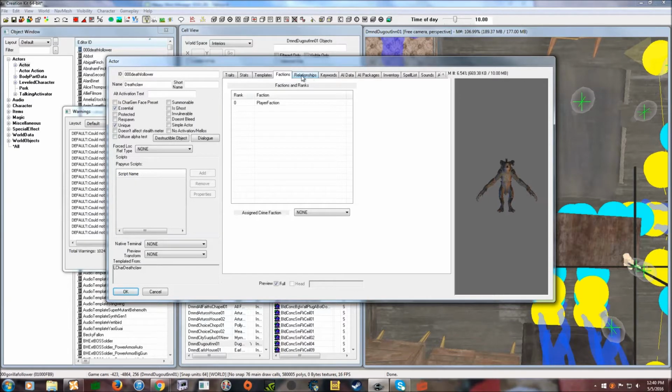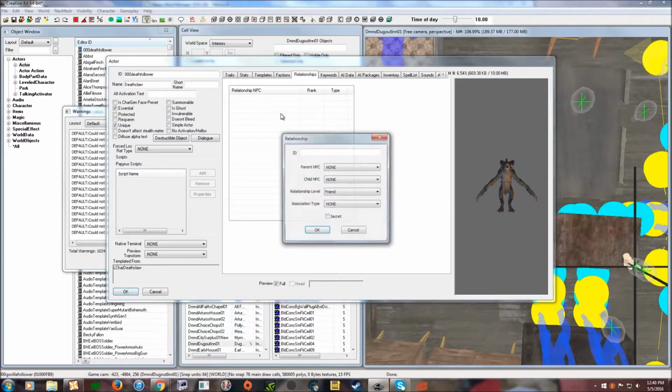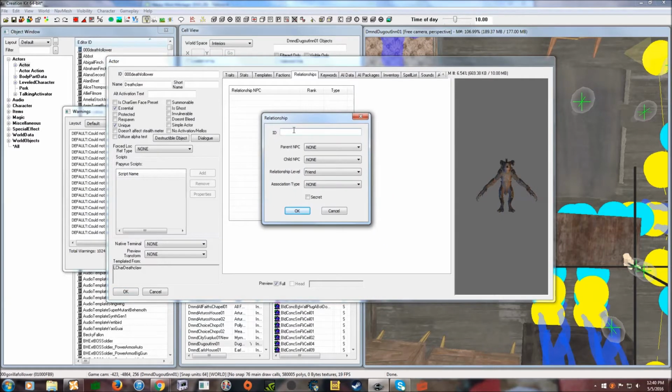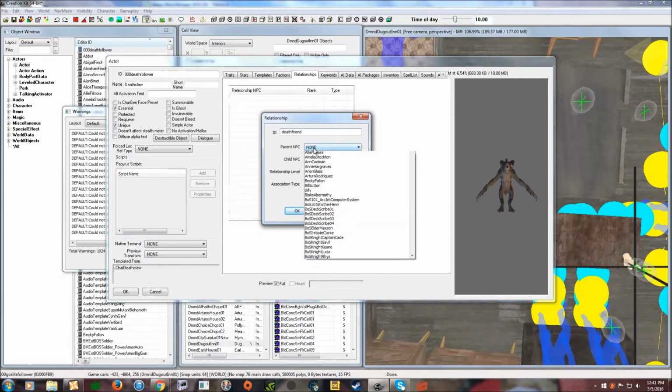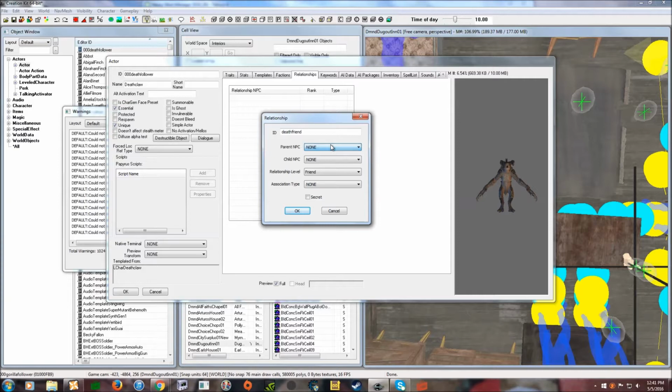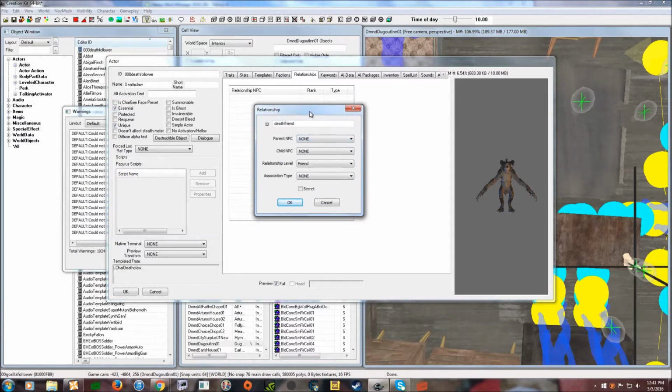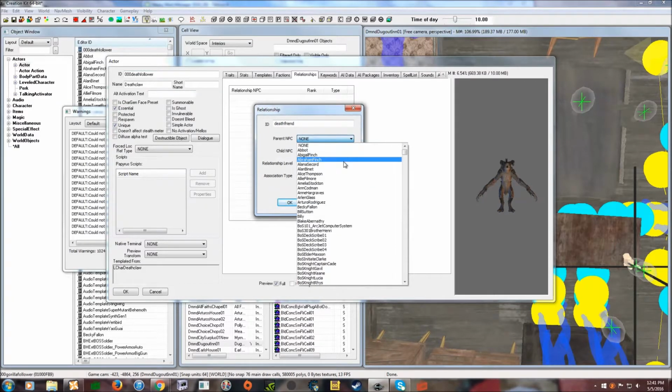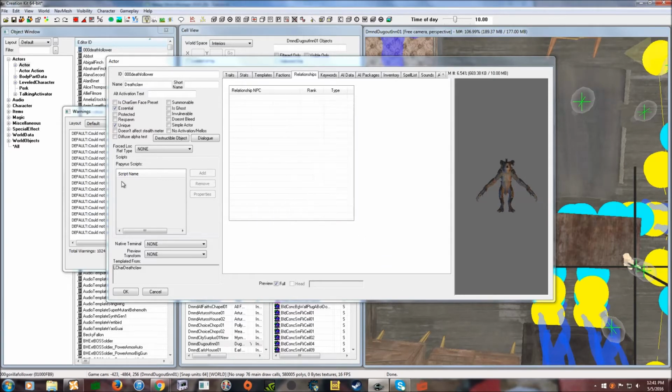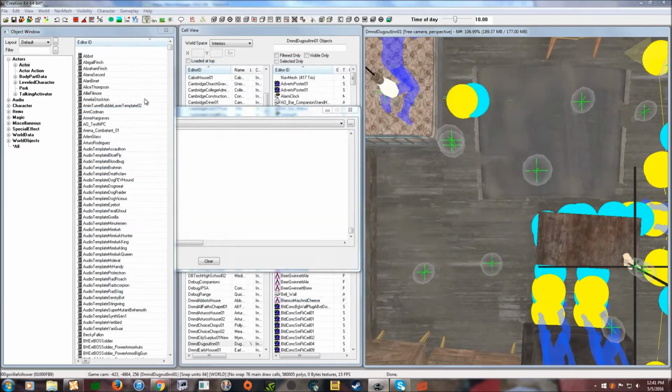Next we are going to go to the relationships tab. We're going to right click, new, give it a name, and we want the parent NPC to be the actor we just made. It's not showing up, so let me just press OK and open it back up.